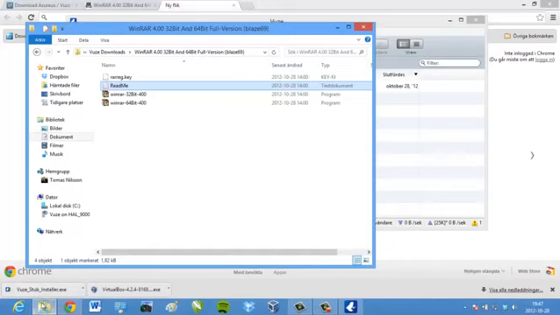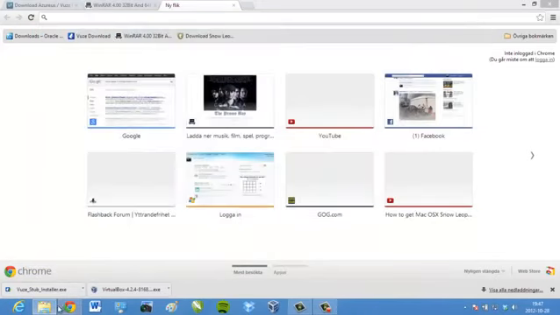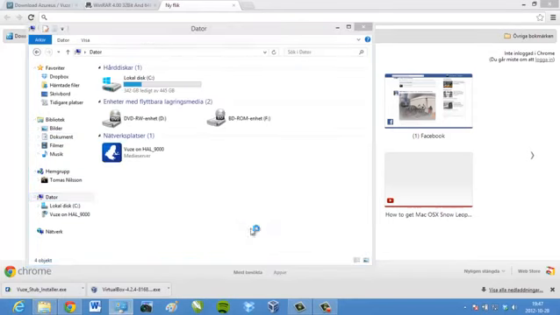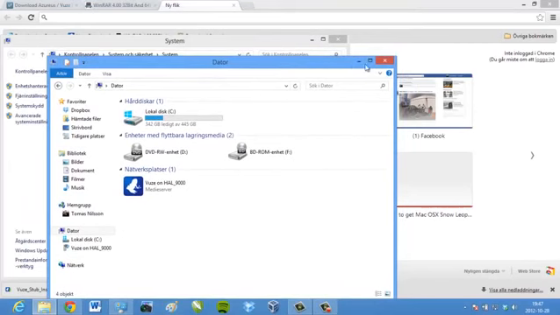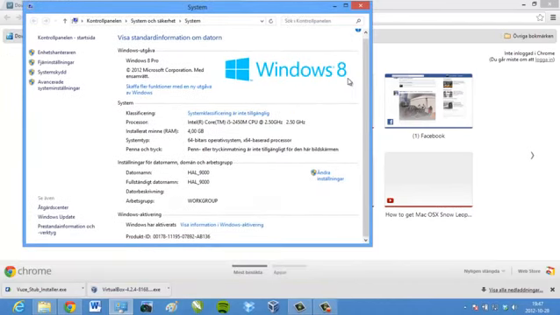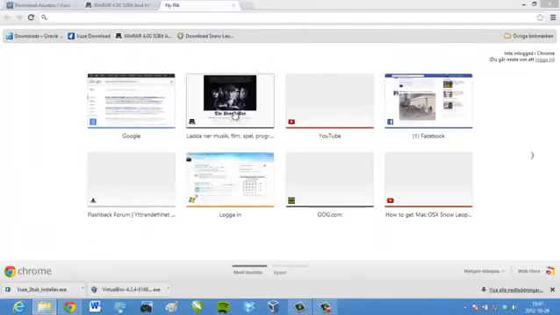If you don't know what version of Windows you have, well, press this file here, your computer, right click, properties. I got Windows 8, and I got Windows 8 Pro. Doesn't say what version I got. Yeah, here we go, 64-bit operating system. So system type 64 or 32. Most of you probably got 64. I forget about RAM. I have an i5. Yeah, I'm on a laptop, by the way. That's pretty cool. So that's how you do it.